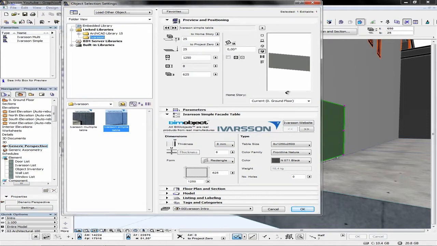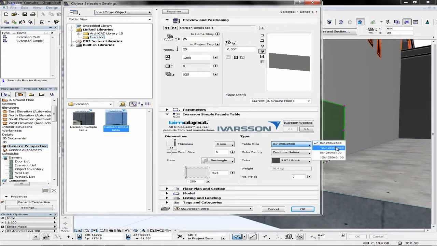We have thicknesses of the individual elements. The thickness is actually controlled by the table size. We have gaps between the individual elements that we can choose here or that we can set ourselves. We have a form here, a rectangular and a polygonal form. We can even choose the widths and the heights here. The table size is actually the maximum.